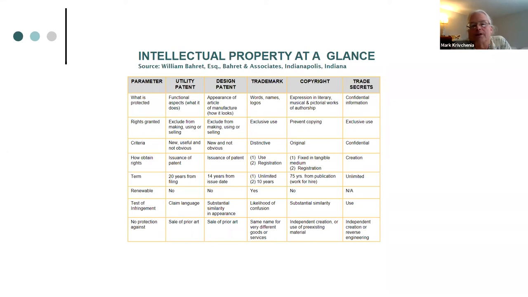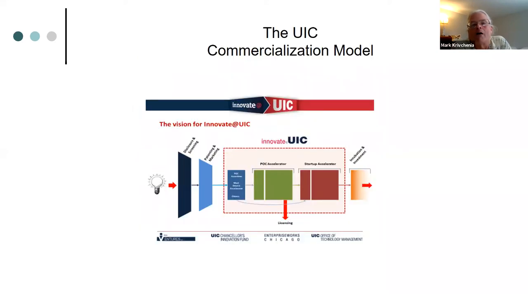I'm going to go on really quickly to the last three slides. All I want to do is really briefly say what our office does at the university. We live in the land of patents, copyrights, and trademarks, and it's mostly patents. We get a disclosure from faculty, graduate students, and researchers. They come to our office with an idea or an invention, they disclose it to us, and we do a patentability assessment and a marketing assessment.